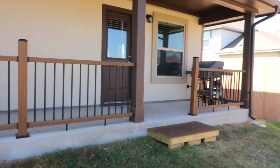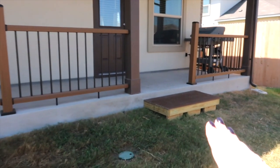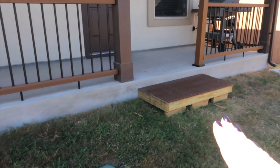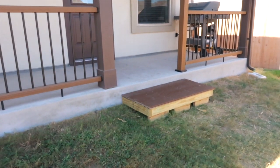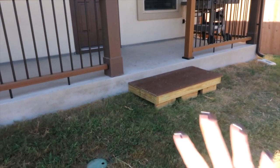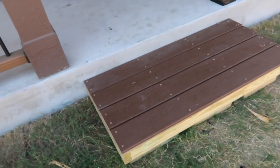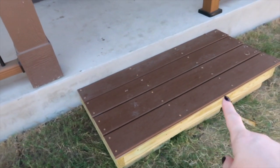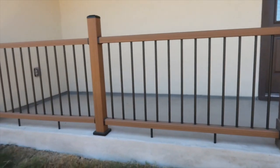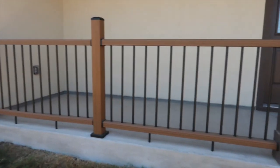And Jason finished off the back porch. So we were going to put a ramp right here, and he had built it and tried it, and it did not work. Our yard goes downhill, so the ramp just did not work. So instead he built a little step, which he made bigger so that Cooper can lay up here if he wants to. And I'm going to be bringing out our chairs and tables there, because once this weather cools off a little bit, this is where I'm going to be.